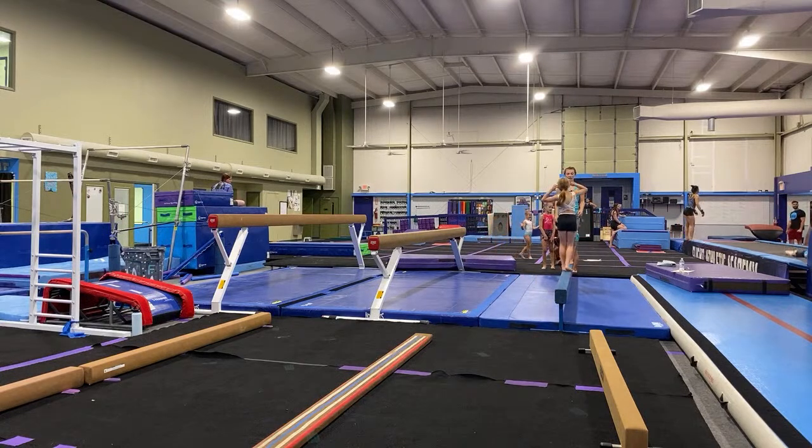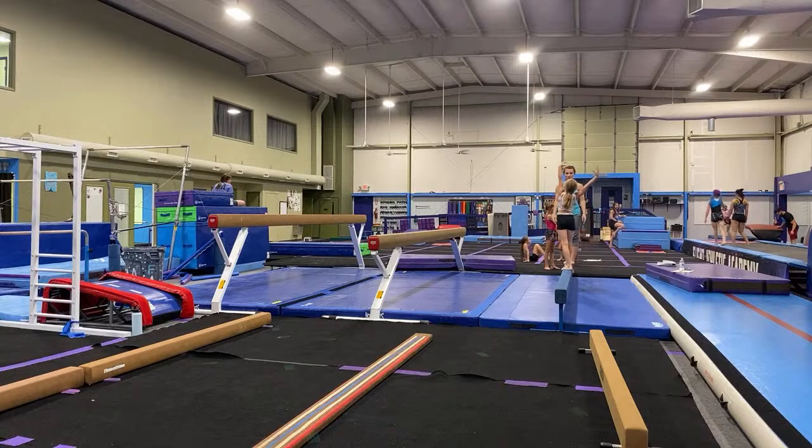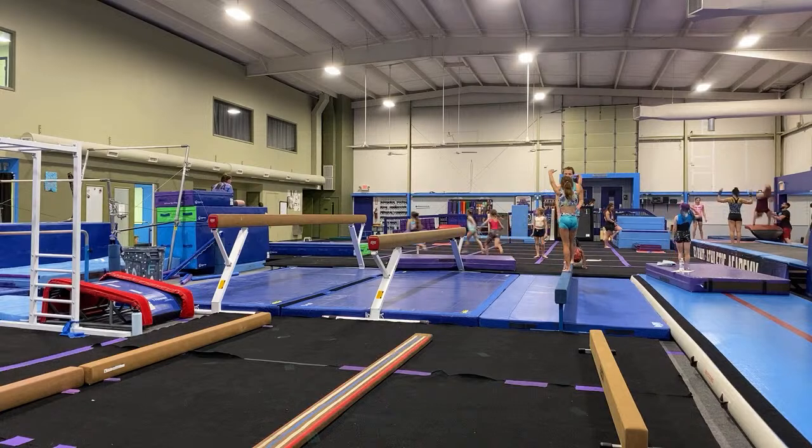Kick up to handstand. Squeezing, squeezing, squeezing. Good, baby split, and step up. Excellent. Anybody else? Am I missing anybody? Girls, can you, someone that's already finished, get me a lava mat? Go ahead.